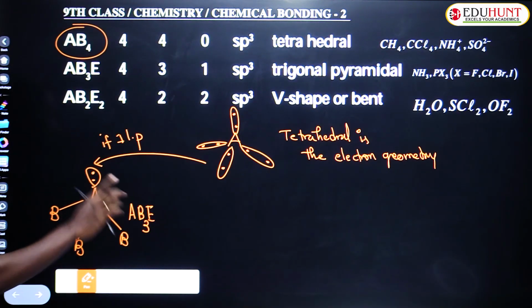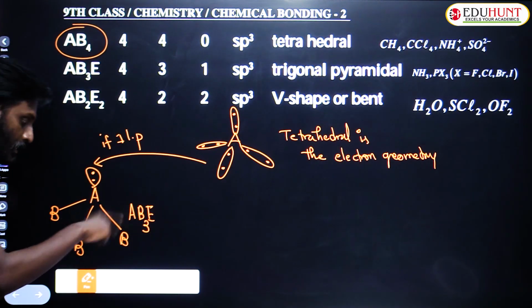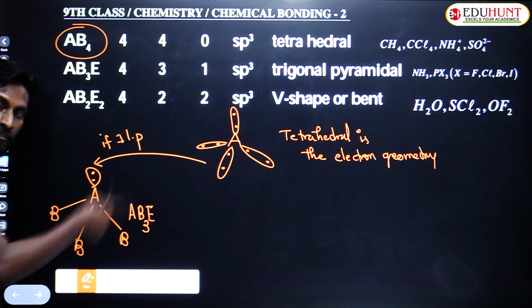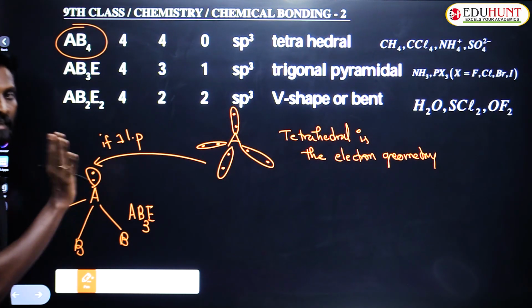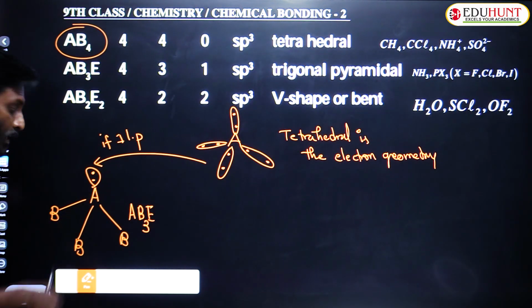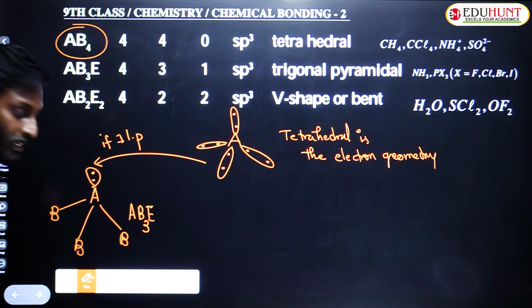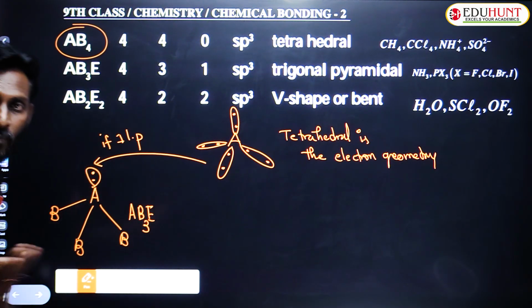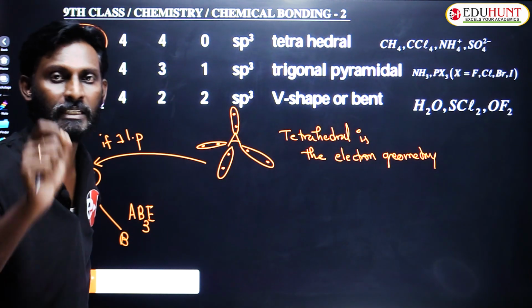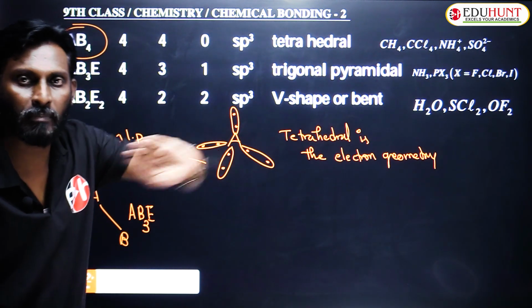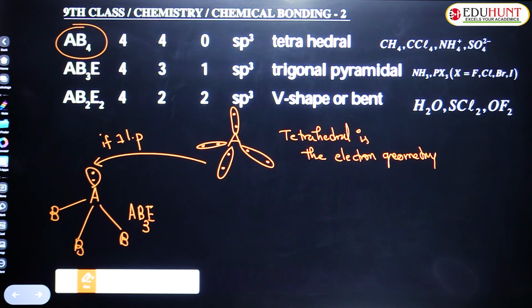For this, if anyone asks what is the electron geometry, then consider all of them, 1, 2, 3, 4, and say tetrahedral. Electron geometry is tetrahedral, but molecular geometry is pyramidal. When you have to say molecular geometry, don't consider the lone pair. What is molecular geometry? Molecular geometry means shape. When you have to determine shape, ignore that lone pair part. Okay, that's what is given here.